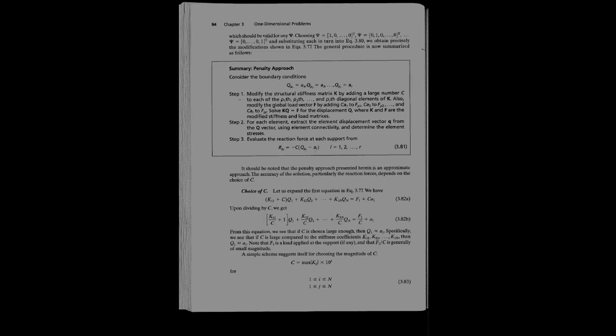So this is about the elimination approach. We already started with this today, where I eliminated all the known displacements, took them to the other side. We're not going to do the penalty approach. The elimination approach is what we're following in this course. Penalty approach we're not going to do, so don't stress about that. I don't want you to look at how to enforce displacement constraints using the penalty approach. This is all very old school type of stuff.